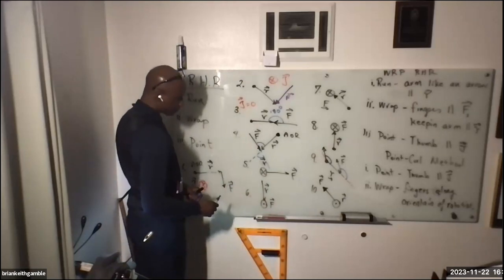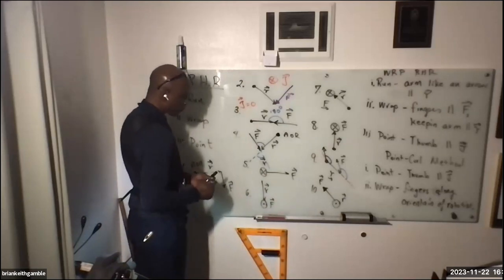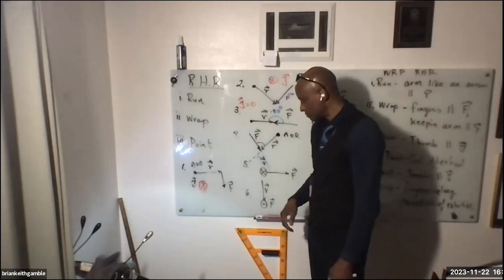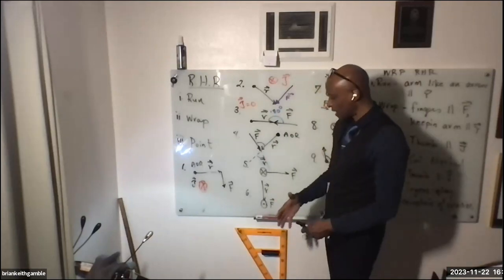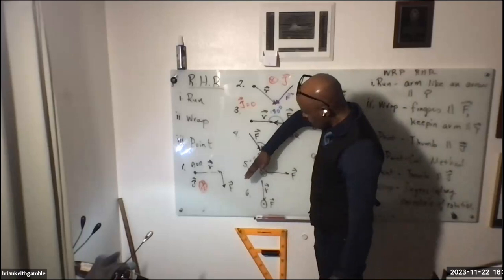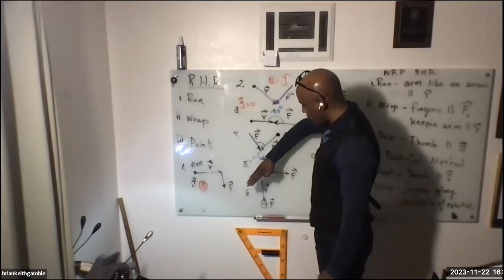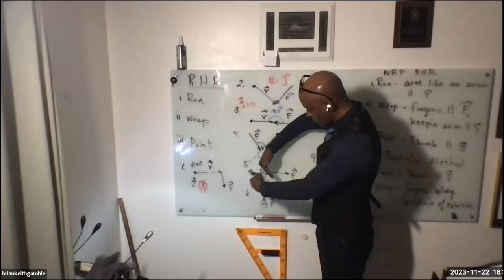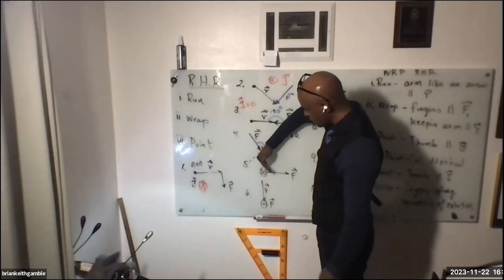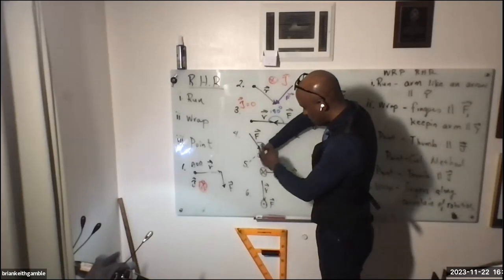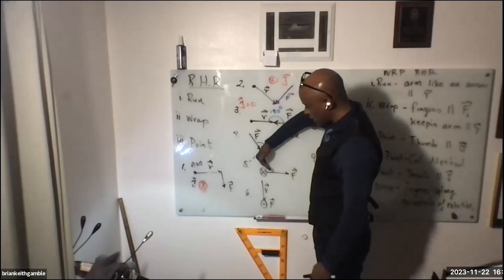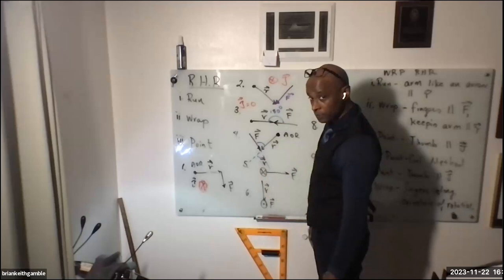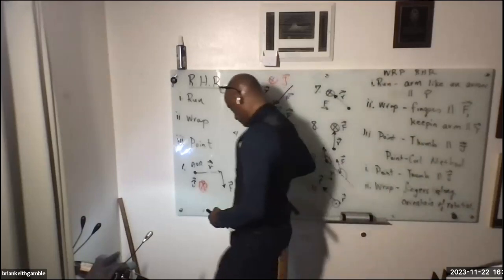Alternate interior angles. But to do the right hand rule, I'm going to move over and mimic what I taught you. Move your body. So run your arm like an arrow parallel to R. F obviously points in this way. So my forearm is parallel to R. Simultaneously, my fingers are parallel to F. Make a fist and point. The torque is out of the board. Torque is out of the board.